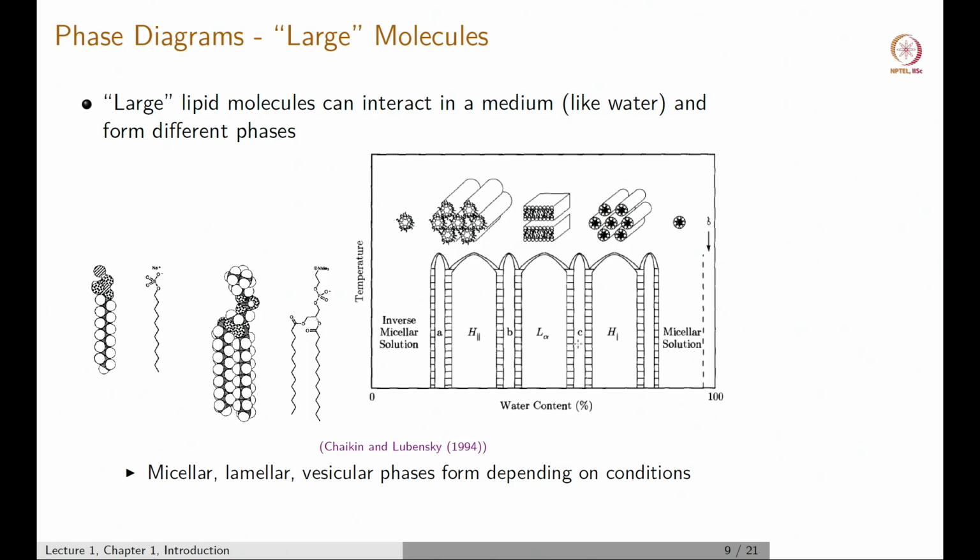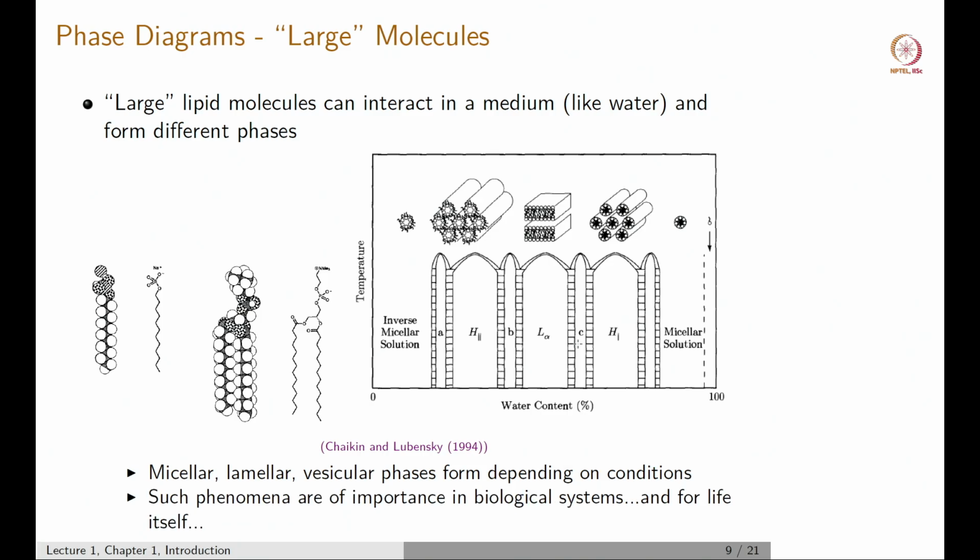So you see what is happening here. The constituents have changed, but the idea that you can get different phases, that idea still remains. And I have to emphasize this point that these phenomena are very important in biological systems and in fact for life itself. So phases and phase transitions and all the physics that is behind this is actually the physics that governs life itself.